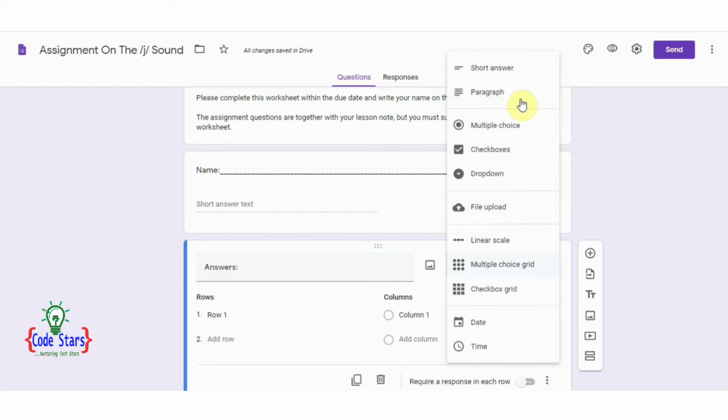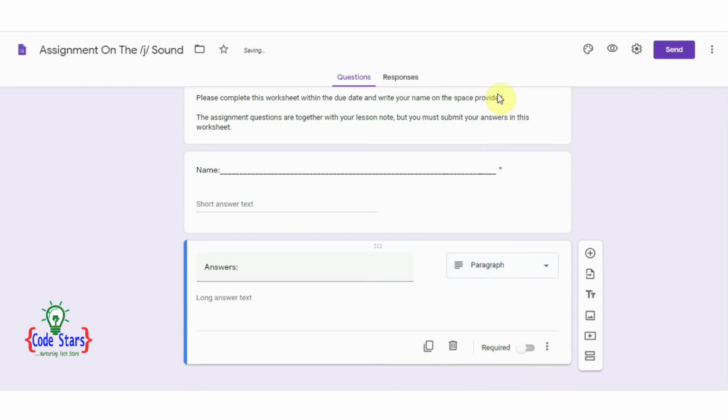So you click on paragraph. No matter the length of what they want to write, it can contain it. And then you're going to say required because you need them to answer the questions. When you click on required, now you're done.